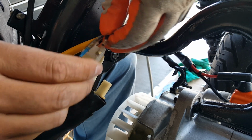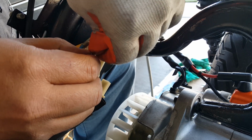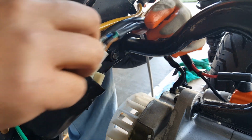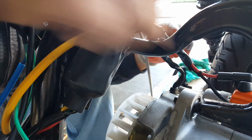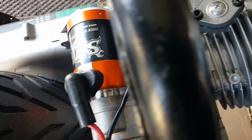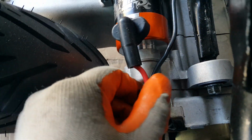And the color codes kind of help a little bit, but I wouldn't depend on that too much. You know how that goes. All right, so let me flex this back accordingly. So this one looks really nice. And again, we're going to do just enough here for it to get out of the way. And you can see here, it's still leaning against the engine a little bit, the negative of the starter motor. So what we'll do is when we tie strap it, we could probably pick it up a little bit, or let's see what we can do. We could probably twist this. If it twists, it looks like it brings it up.